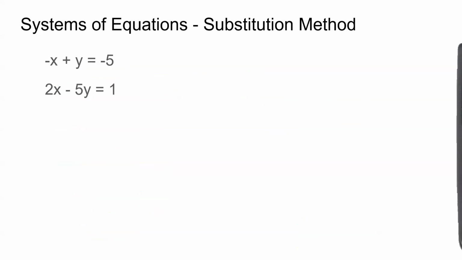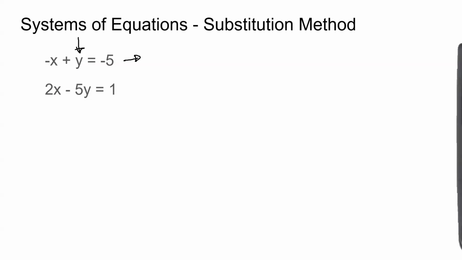Here is a second example of this. So substitution method, again, we want to pick one equation, solve it for one variable. Doesn't matter which equation, doesn't matter which variable. If it were me, I would probably take this first equation and solve for y. And you say, why would you do that? And I go, well, because all I have to do is add x. If I come down here to the second equation, I got to deal with these 2's and 5's and stuff. This is real easy. If I solved it for x, I'd have to move y and then get rid of the negative sign. Just do the easy thing, right? Whatever looks easiest to you.